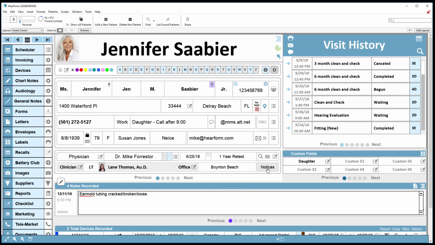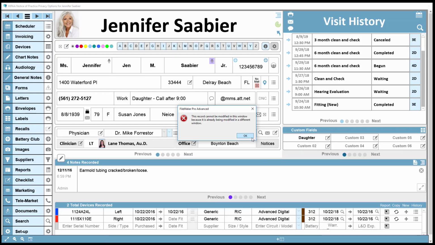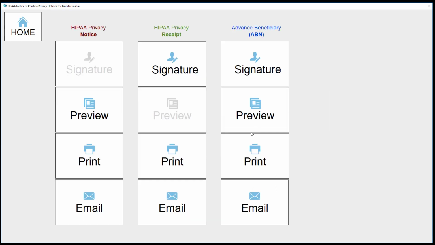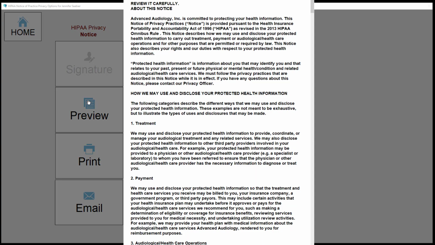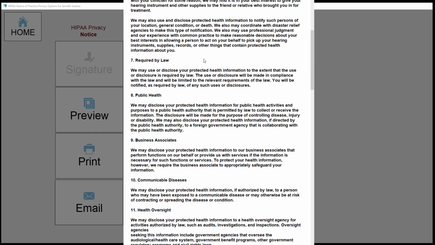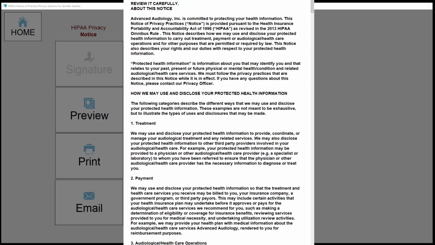And we're almost finished. The final thing that I'm going to show you now is our notices area. When I click that, I'm going to zoom back just a little bit so you can see it better. This is actually designed for an iPad, and it fits just right on a standard iPad. Here you can preview. It's not going to look properly there because it pops up and fills up my whole 30-inch screen, but it wouldn't normally be cut off. But here's your notice of privacy practices area, so you can very easily work with that.